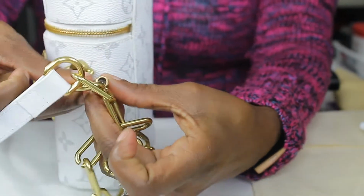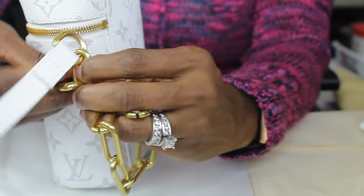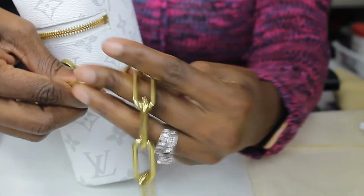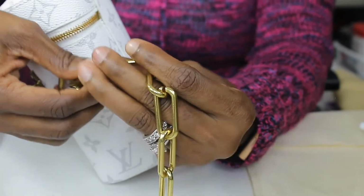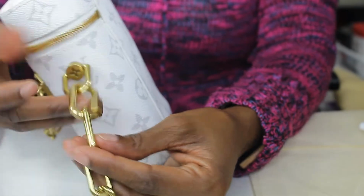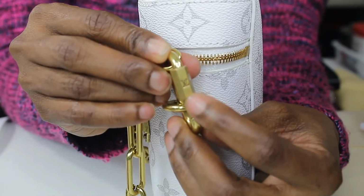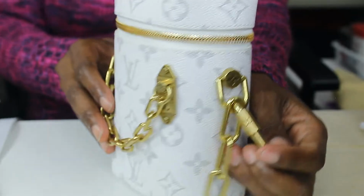So you just take this, remove this from here, and then you can just put it back on the end one, and that's how you can adjust the strap. If I can get it on here, there we go, now it's back here. And I forgot to show you guys the L on the Louis Vuitton, the L on the gold thing. This is just a cute, cute bag.